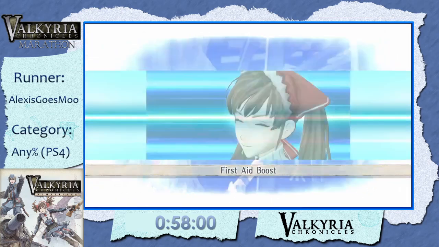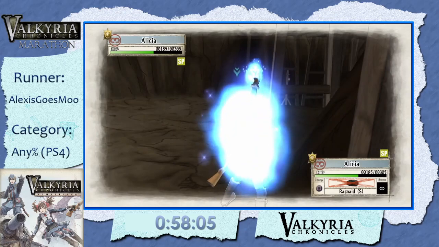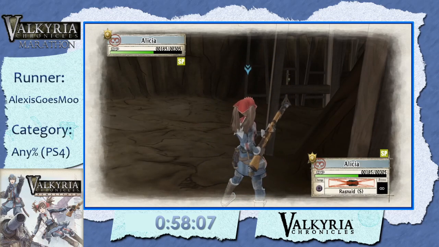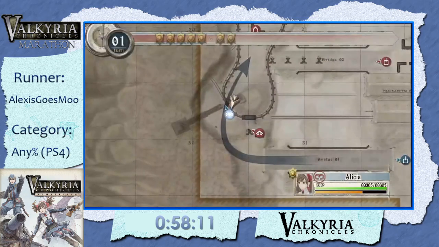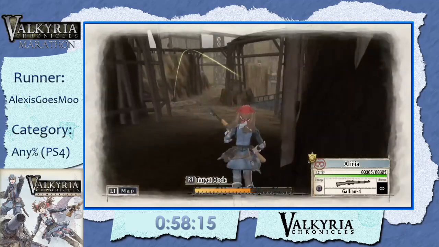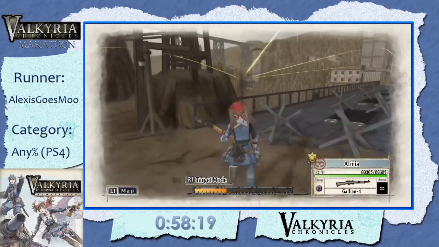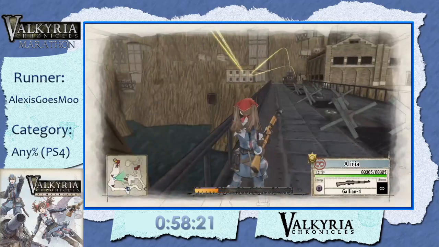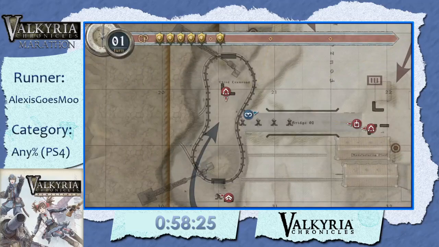Yeah, first aid boost. It's not really helpful, but nice to do. It can help you survive. My turn. You can do up to 287 damage, and that'll help you survive. If you get a headshot, oh yeah. Oh, no headshot, just a body shot. Headshot's just instant death. Alright, yeah.